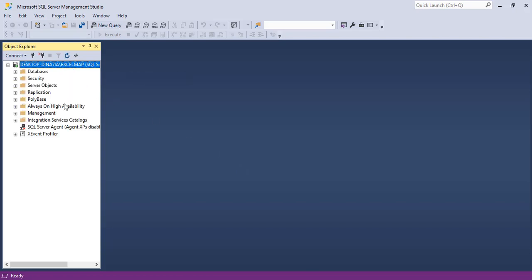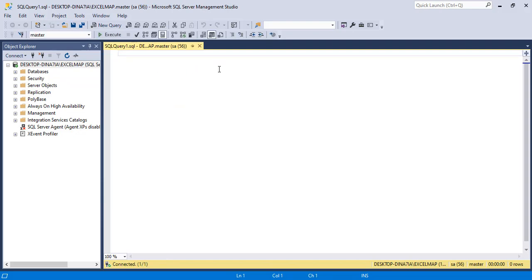Now it is connecting with the SQL Server from SQL Server Management Studio. Look at there. We got all the databases, security, server objects, everything got installed. Now if you want to write any kind of queries, click on new query. Friends, in this window we need to write all the queries related to the database, tables like DDL, DML, TCL, all commands, queries and joins, everything.